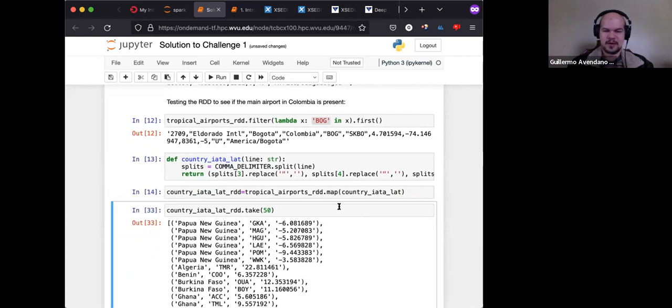And here I am extracting with this function. I create a new function for making this map.